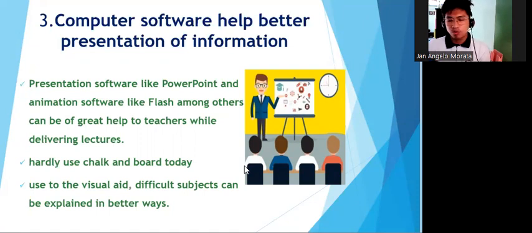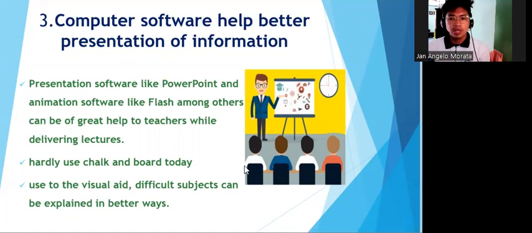So, kung noon nasa traditional lang tayo na Manila paper, chalkboard lang tayo. But because of our presentation using computer, we can have the better presentation of information. And nakakatulong ito for a better delivery ng ating mga lectures. Especially sa ating mga visual learners, presentable ang instructions and lectures sa mga students. It catches their focus na dapat mong i-grab dahil sa short attention span ng mga bata na ito yung opportunity natin para kunin yung mga attention ng ating mga estudyante.